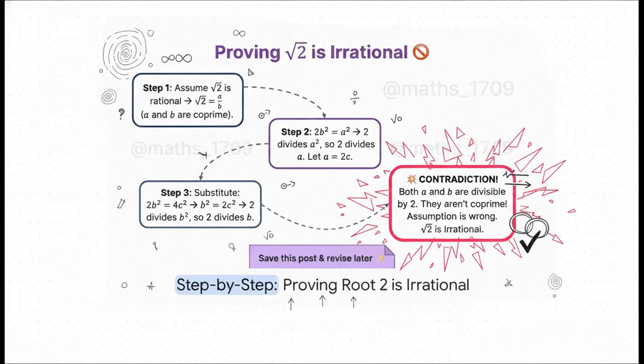Why? Because you're going to need it for this basically guaranteed exam question, proving that the square root of 2 is irrational. So step 1, we assume root 2 is a rational fraction, a over b. Step 2, we square both sides to get 2b squared equals a squared. What does this mean? It means 2 divides a squared, so it must divide a. Then step 3, we substitute a with 2c, which actually proves 2 also divides b squared. Boom, there is our contradiction. Since both a and b are divisible by 2, it means our initial assumption was completely wrong. Root 2 is definitely irrational.